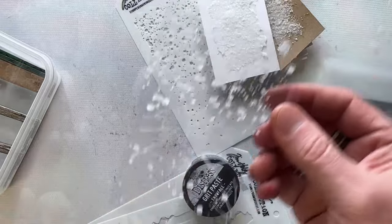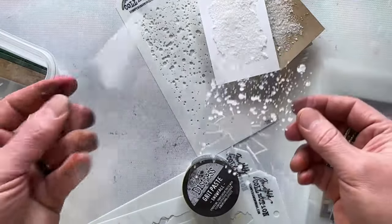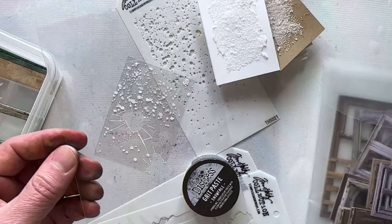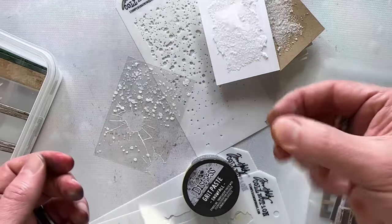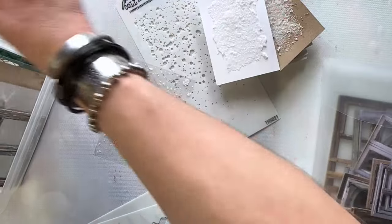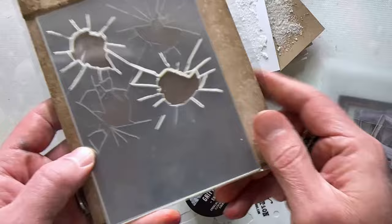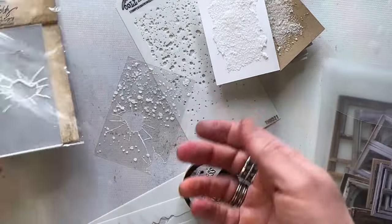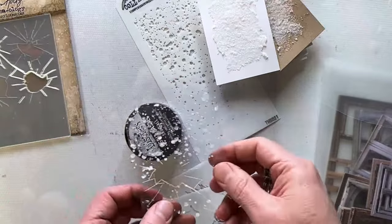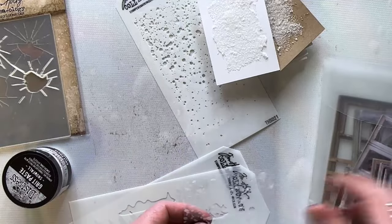Now, with the new shattered transparency, I was very happy. Normally, if I'm gonna apply this to a transparency, it could be any kind of clear. It could be shrink plastic. This is shrink plastic because I like how thick it is, but it could be any kind of acetate or transparency. With the introduction of shattered at Halloween, I had to do a shattered window for Christmas because I imagine something like the Griswolds with a tree shooting out of the cracked window. I don't know.